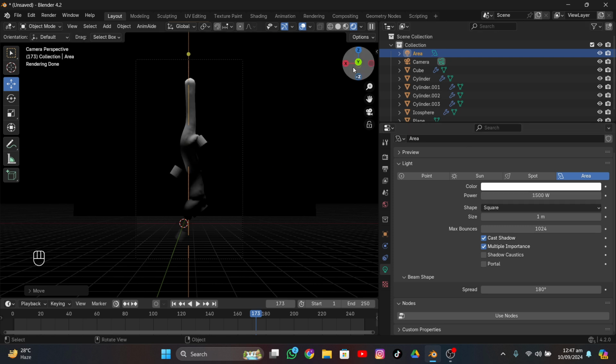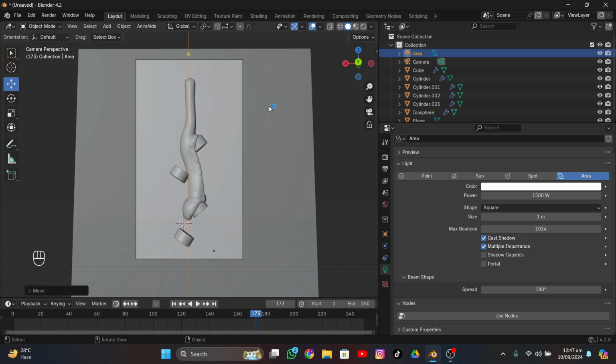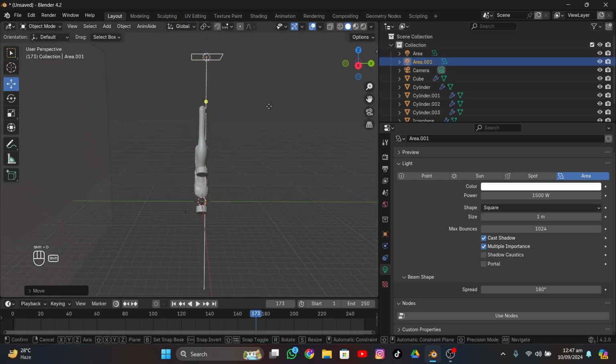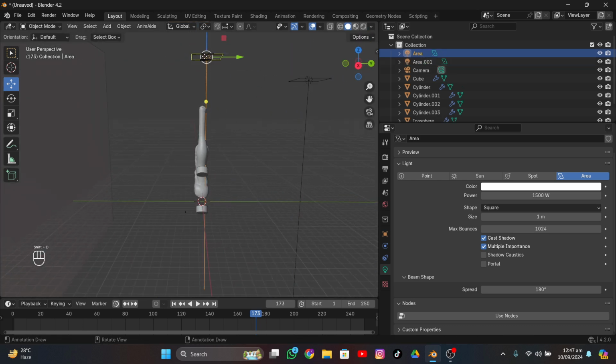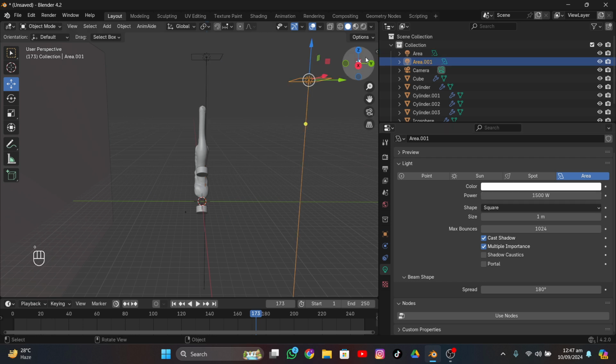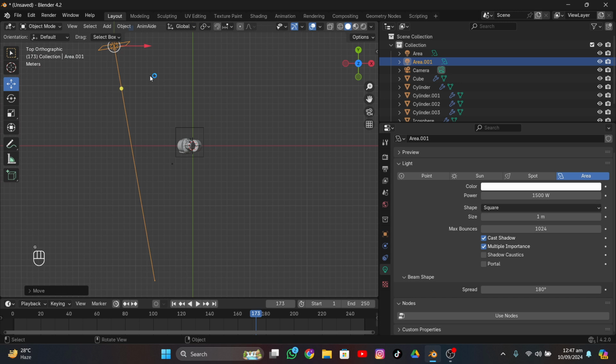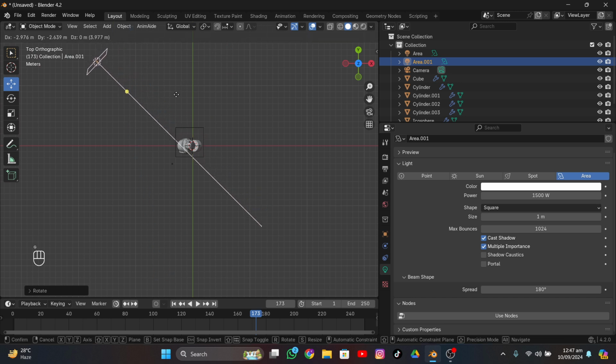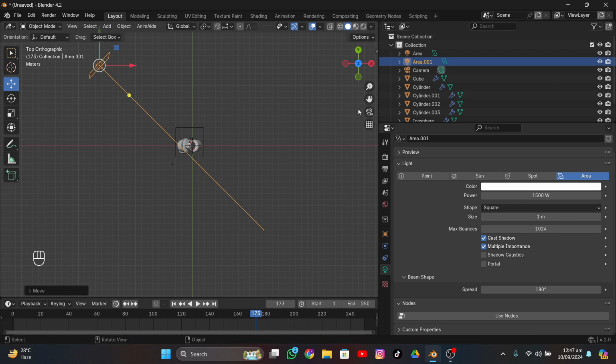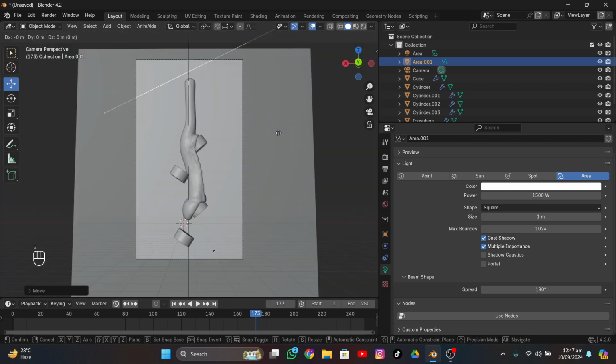Okay, so what I'm gonna do in solid mode, I'm gonna go ahead and duplicate this object. Maybe I can decrease it to 600 again, because I will have more lights there. So I'm gonna go ahead and click double R to rotate, and I'm gonna move it to here by hitting G, and I'm gonna rotate it something like that, maybe. Yeah, I'm gonna move it a bit down.